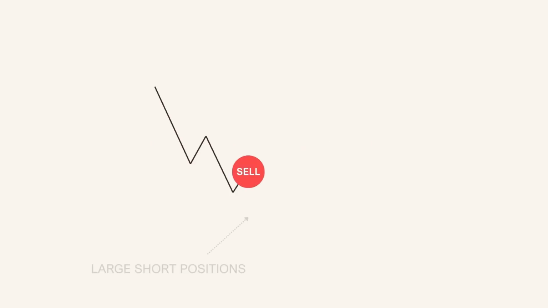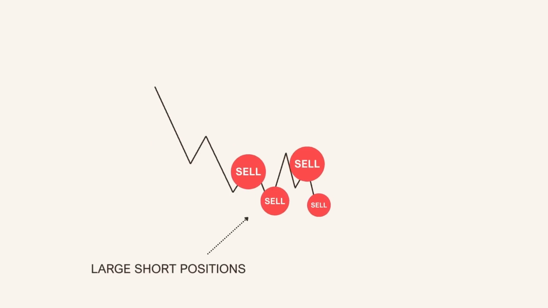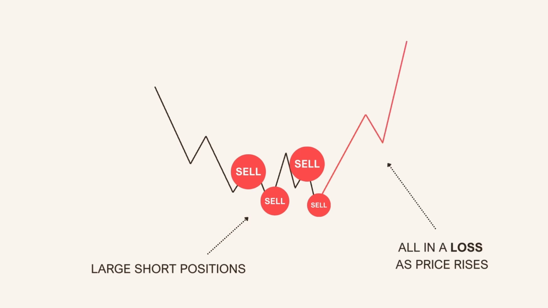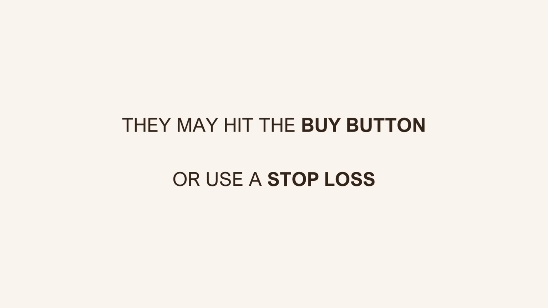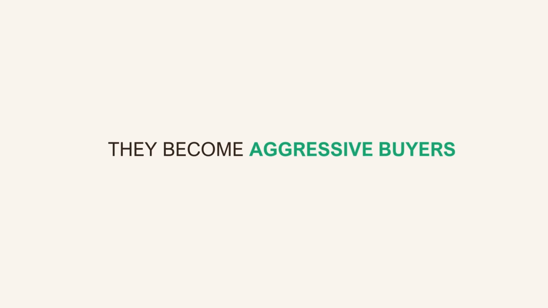Now, here's the crucial part. All of those aggressive sellers who entered during that absorption at the low are now holding short positions that are immediately at a loss. And as price moves higher, the pressure on them increases. At some point, those traders have to exit, and the only way to exit a short is to buy back the contracts they sold. Sometimes that buyback is a deliberate market order. Sometimes it's a stop loss being triggered. But either way, it shows up in the tape the same: aggressive buying.